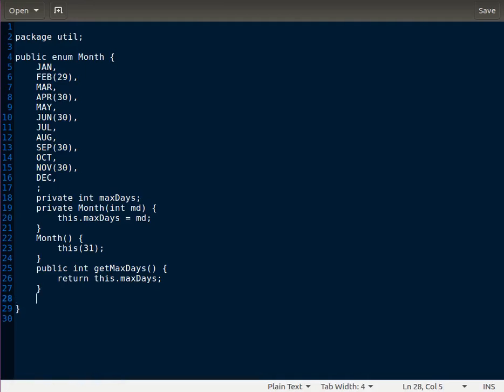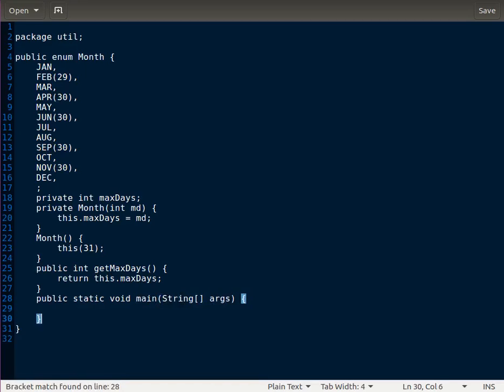I can have a main here also. You could put it outside or anywhere, in a separate class where you write a main method, or even inside an enum: public static void main.